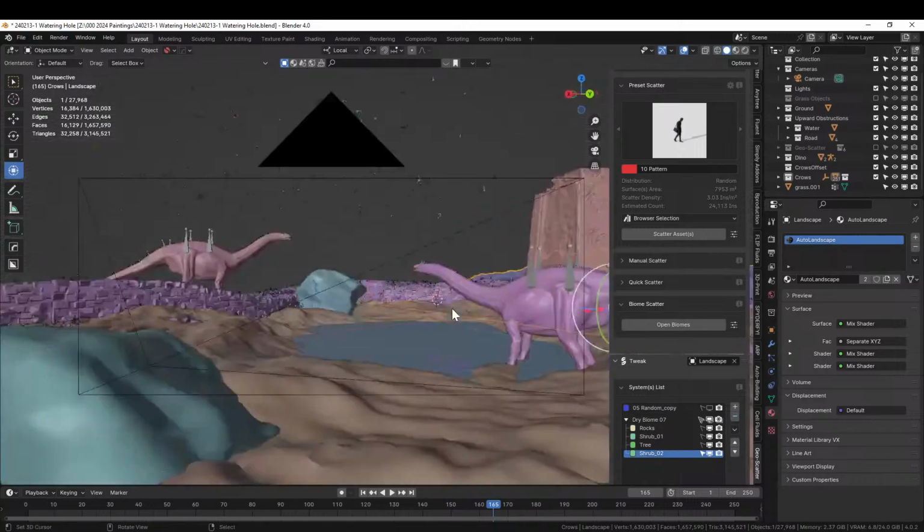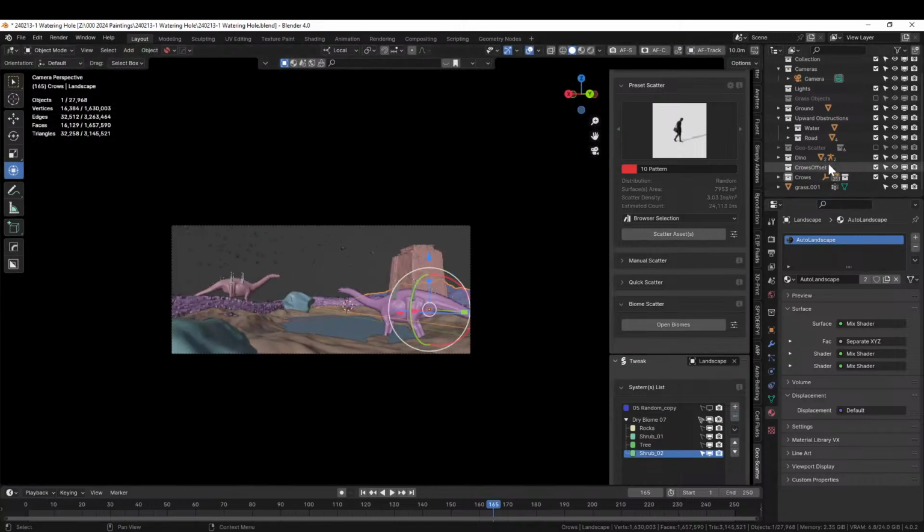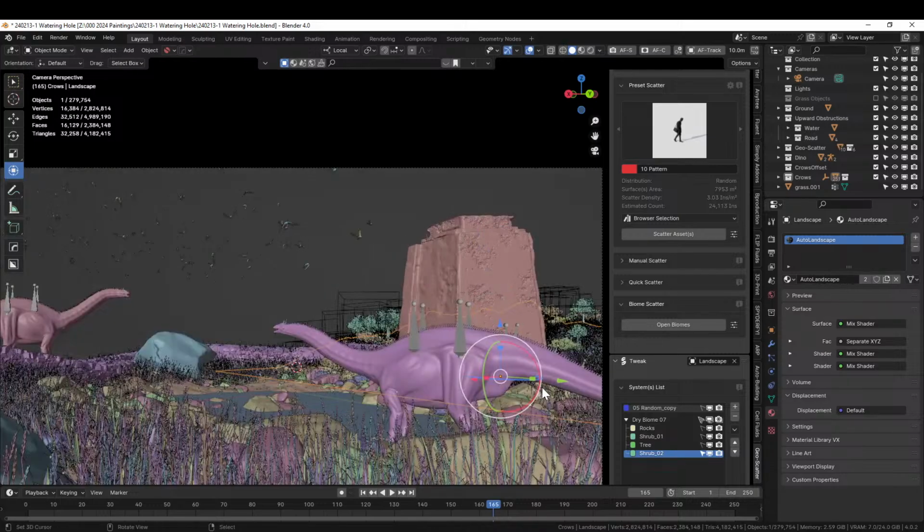Cool. And save. And turn back on Geoscatter. Turn on this one too. Looks good. Let's see what we got.